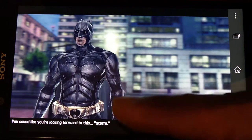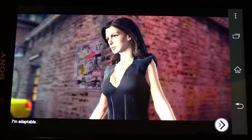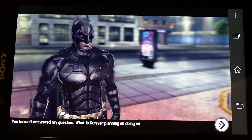Look how detailed this Batman is looking, and all these graphics are looking excellent on this 1080p screen.